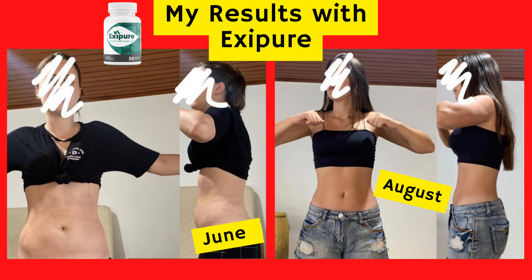I also don't feel bloated anymore, I have so much energy, and the best part is that I didn't have to stop eating my favorite foods to start losing weight. Exipure is FDA approved and GMP certified, which gives you assurance of the safety and efficacy of this treatment. It is 100% natural, so it has no side effects. But if you decide that this product isn't for you for any reason, Exipure gives you a 180-day guarantee so you can have your money back anytime you want.